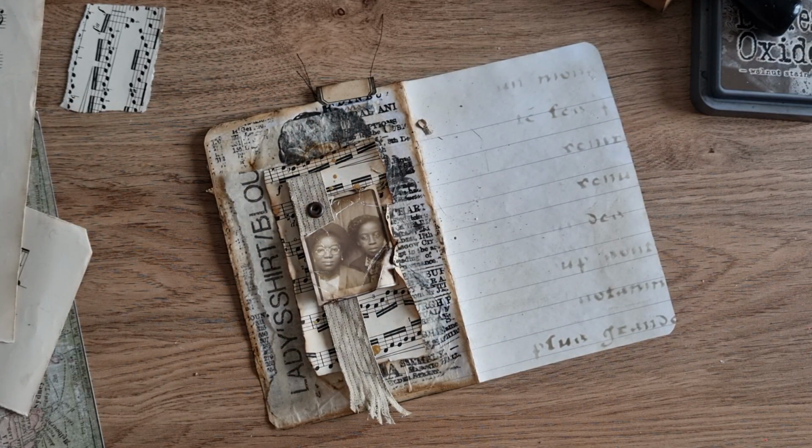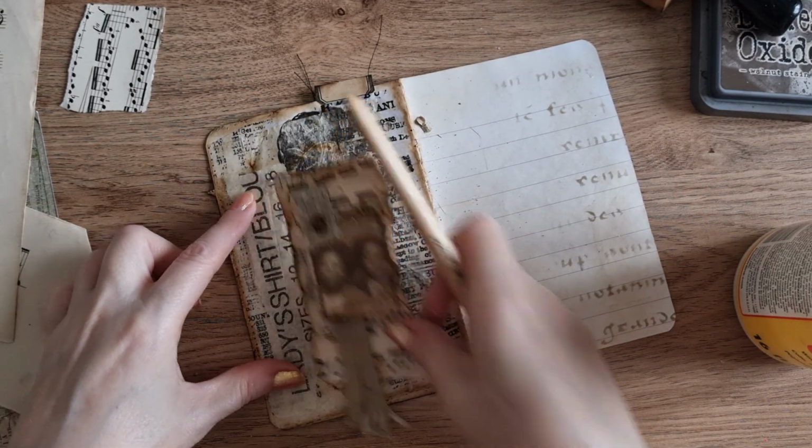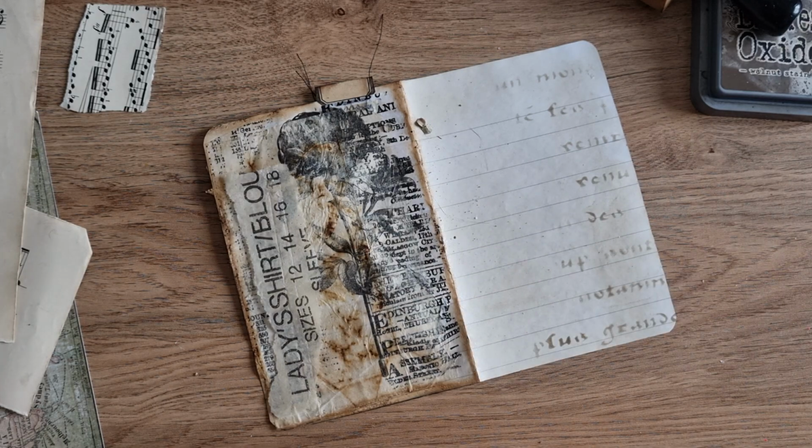Oh, yes, love it. Where's my cloth? Because my Mod Podge brush is now in some water. So I need to just dry that a little bit before doing this. Love it. Love those numbers too.